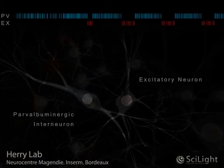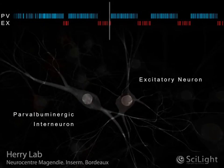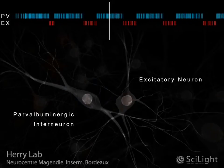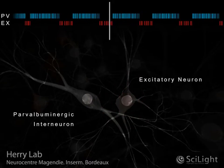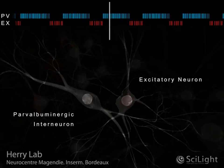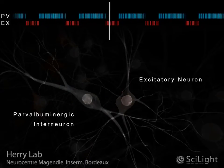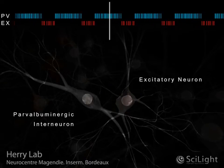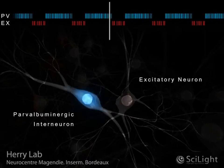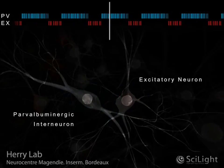One particular type of inhibitory neuron, named the parvalbuminergic interneurons, or more simply PV interneurons, are labeled in blue, whereas the excitatory neurons are labeled in red. The changes in activity of these two neuronal populations also appear at the top of the animation. Under normal conditions, PV interneurons are known as the brakes of the brain because they massively inhibit the activity of prefrontal excitatory neurons. In the animation, when the blue PV interneurons are excited, the red excitatory neurons are strongly inhibited.